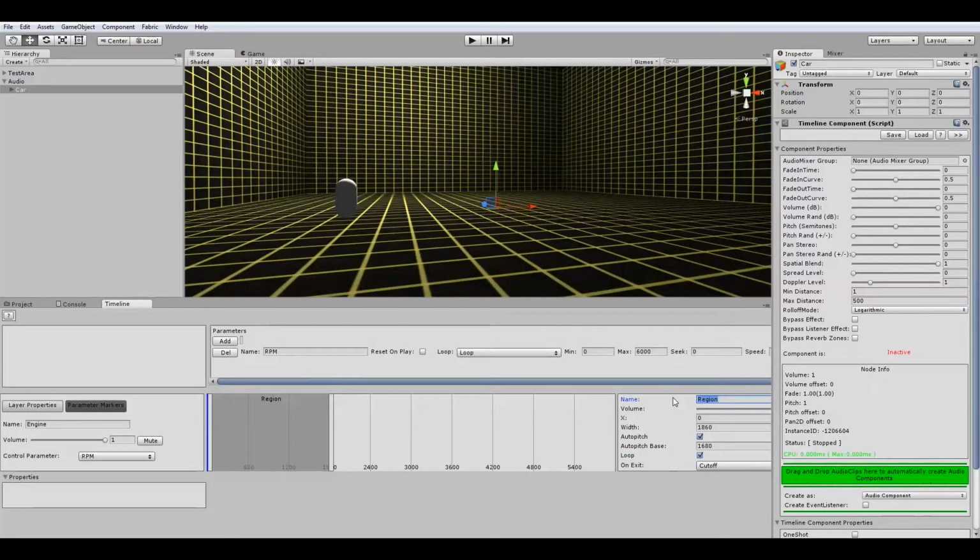We will rename the regions and add an audio component that will be played when the cursor is within the region.